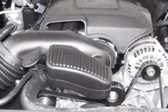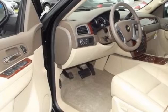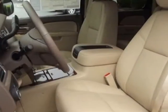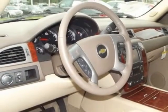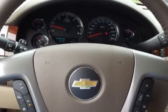Additional options for this vehicle include the LTZ Preferred Equipment Group, Dark Cashmere Light Cashmere Custom Perforated Leather Appointed, Sunroof Power Tilt Sliding, Trailering Package Heavy Duty, LPO Polished Exhaust Tips, and LPO Assist Steps Chrome Tubular 6 Inches Oval, Dealer Installed. Call 706-733-9411 or email our friendly sales staff today to schedule a test drive.